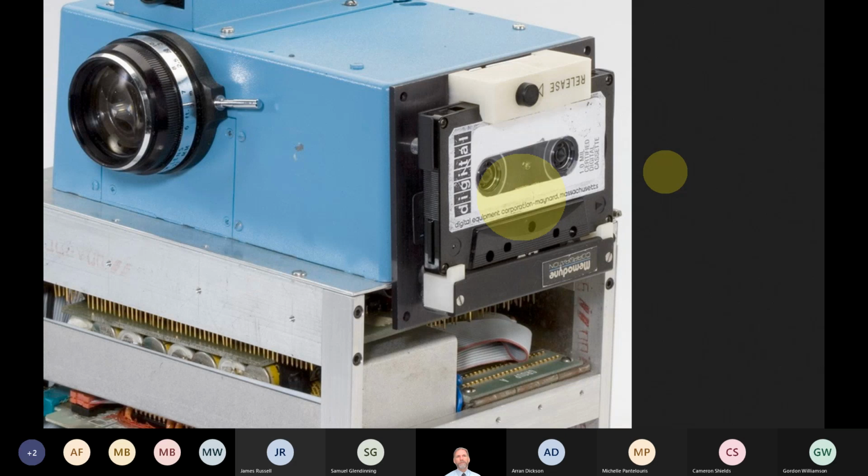Cameron's saying, isn't most of the money made from patents? Patents are important. Particularly if you have a patent for something that makes a lot of money, but it may or may not make you money. You can approach patents in two ways. You can take out a patent and say, I am doing this, nobody else is allowed to. Or you can take out a patent and say, I have figured out how to do this, do you want to buy it off me? There are risks and rewards in both approaches.